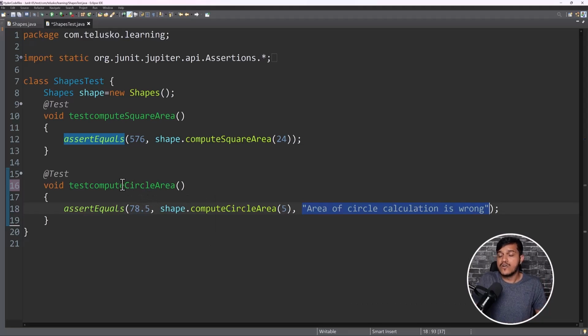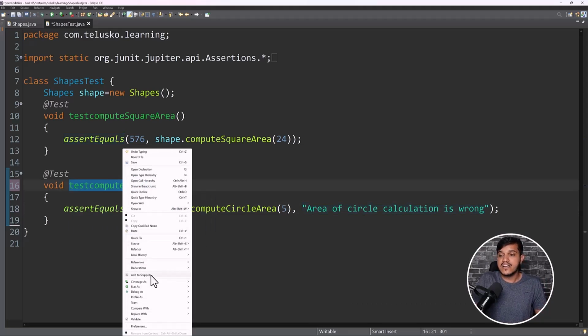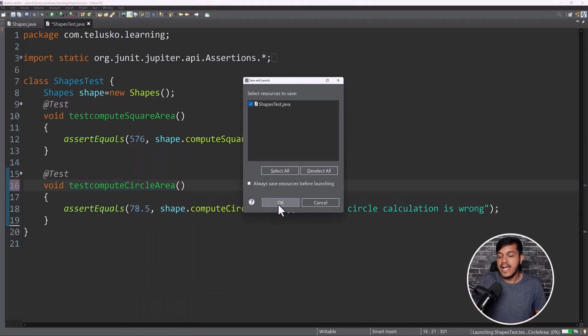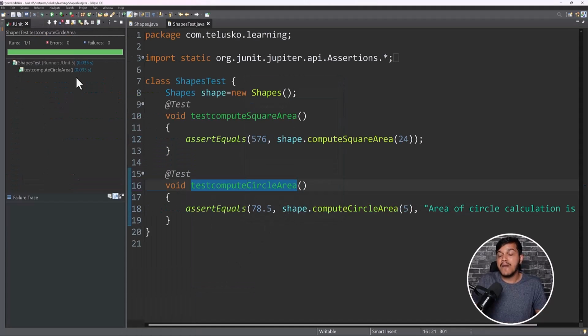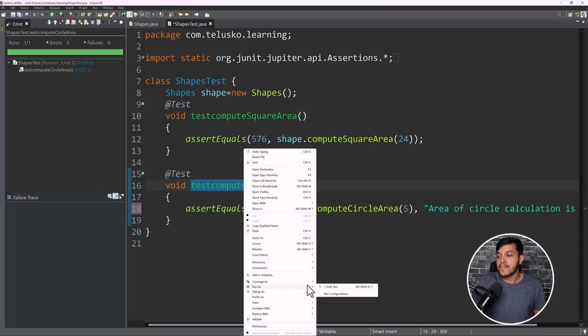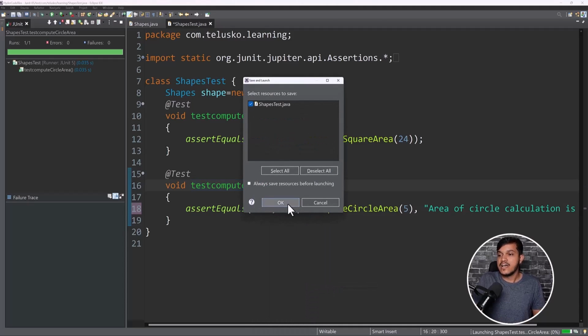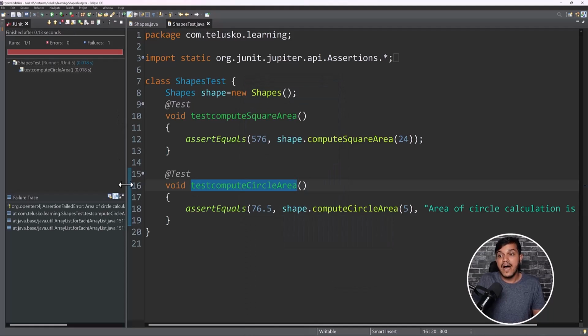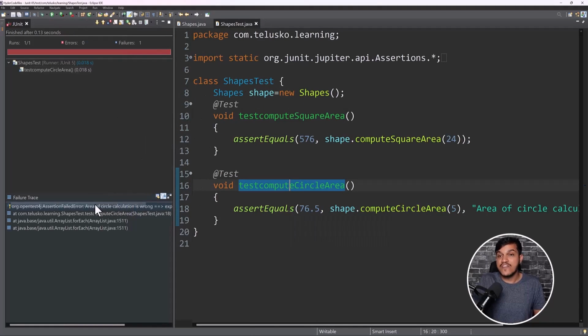For instance, I would like to run this test here. Right click, run as JUnit Test, and if I run this test, you can notice it is passing and we are not getting any message. Now maybe I'll give my expectation as 76.8, and this method would generate something else, that is the actual result. Definitely expectation and reality will not match and the test case has to fail. I'll right click, run the unit test, and you can notice the red bar. Also one more important point, whatever string message you had given is getting displayed here.